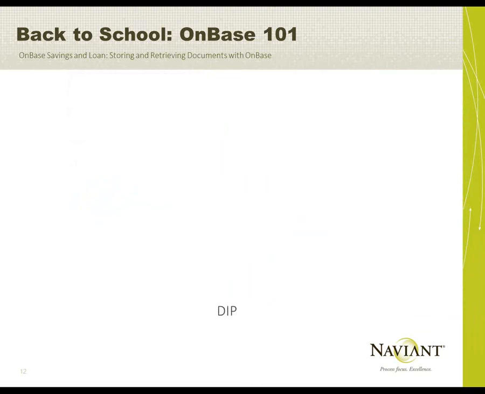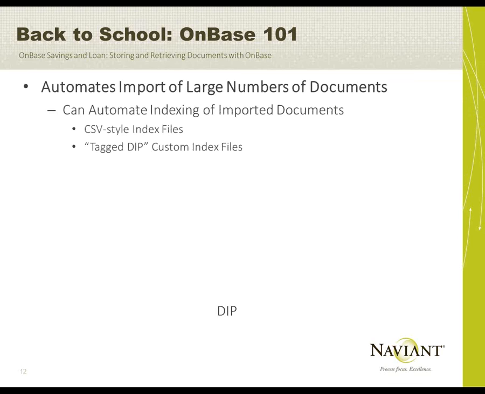All right, so now we get into some of the more fun things. DIP is one of the more powerful document ingestion systems in OnBase. It's a separately licensed module. It allows you to bring in large numbers of images and then define, using a DIP index file, what constitutes a document, what constitutes a page of a document, what keywords to extract from that index file, what keywords to extract from the file name.